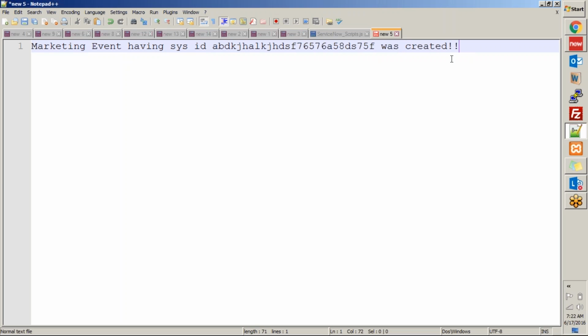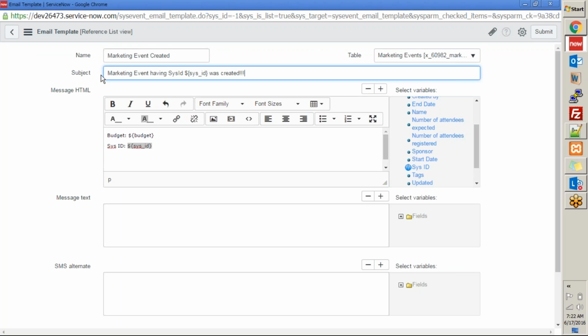Make sense? Right? So this will be the email subject when you send out that email. So we are creating the subject of the email. This is how we are creating. Right?